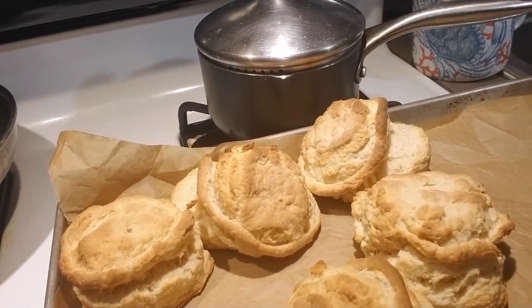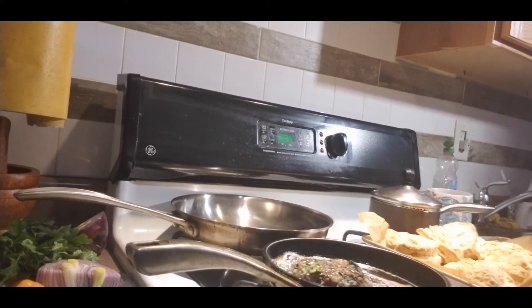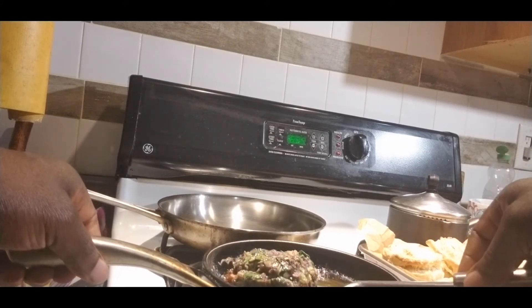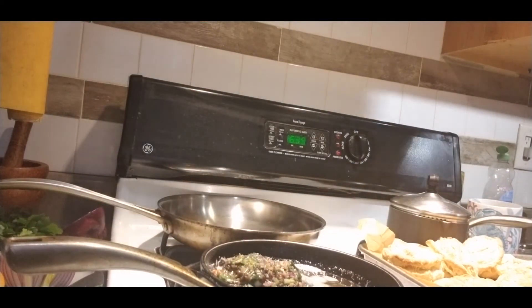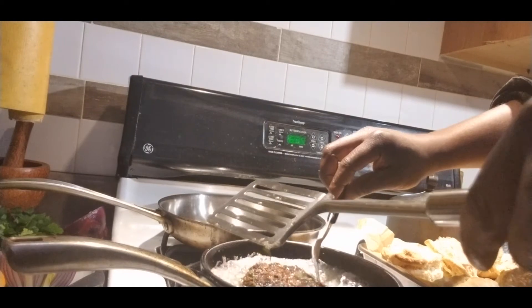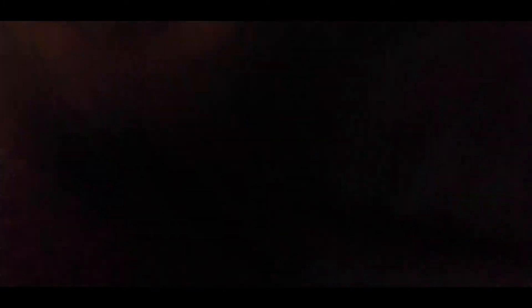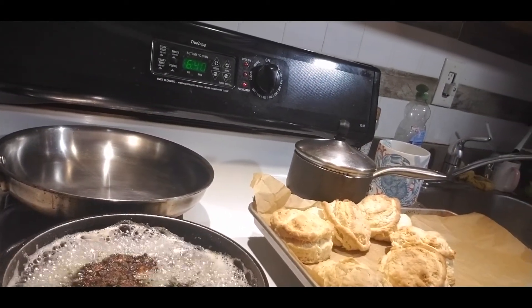Here's a shot of my biscuits fresh out of the oven. Once someone contacts me, I create a menu for them. Once I know the menu and the number of people I'm cooking for, I can give them a price per person for what I would charge for my time and my services. I'm going to take this now and flip this over — the hardest part, you don't want it to fall apart. Your time is valuable, you should get compensated for the hard work you put in when you're doing what you love.